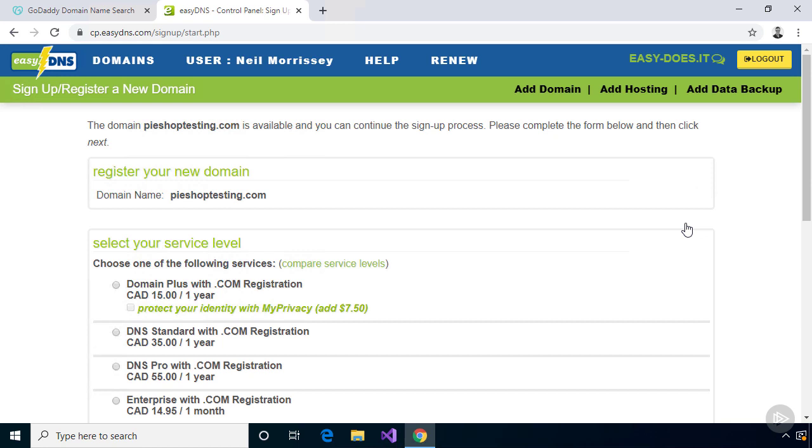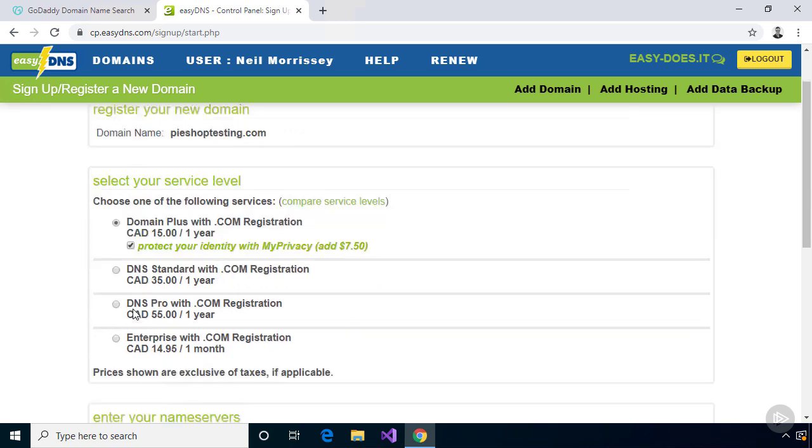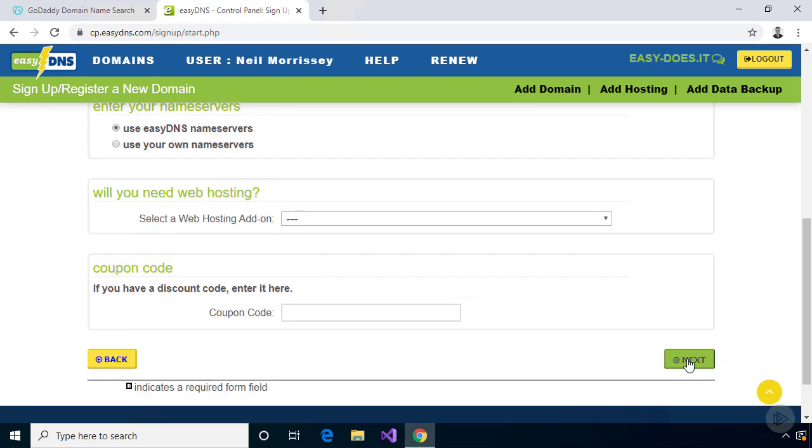There are a few different options here, and the differences involve things like the number of resource records you can associate with them and the number of DNS inquiries that are supported each month. Basically, it's the services that are packaged by the domain name registrar. I'll go with the basic package, but I will choose the add-on to protect my identity by preventing my contact information from showing up in a Whois search. That's an extra fee with the domain name that this registrar offers. Now I'll scroll down to the bottom and click Next.